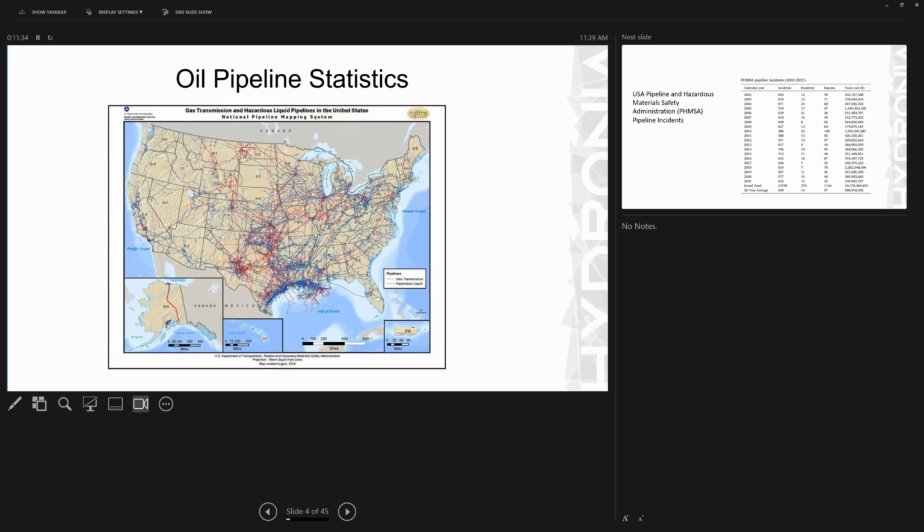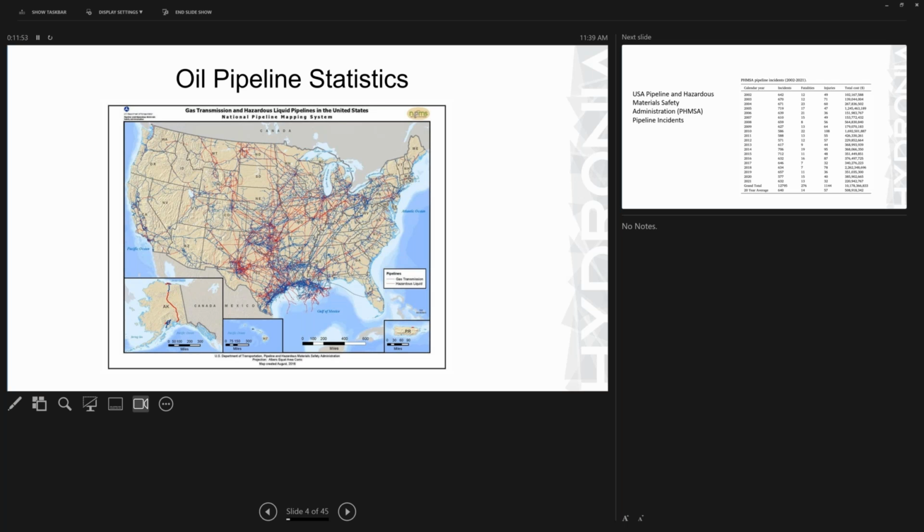If you go to a specific country like the United States, which is the country that has the most oil pipelines, we have these maps that include both gas and crude oil pipelines.